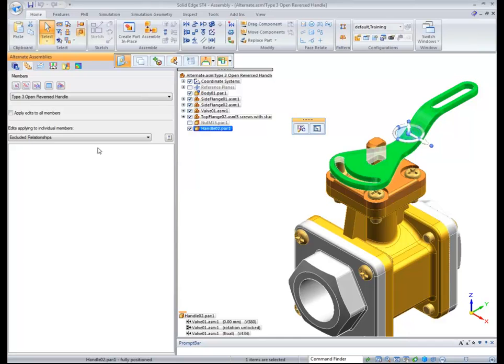Now we're going to look at relationships. So I'll come in here to the handle and I'll select these two relationships and I'll just delete them, and now they'll show up over here.